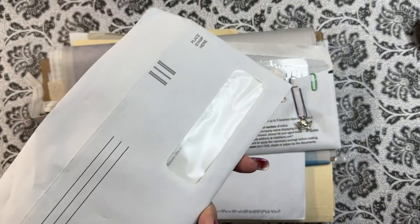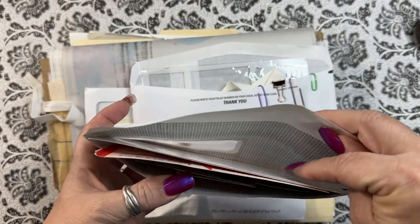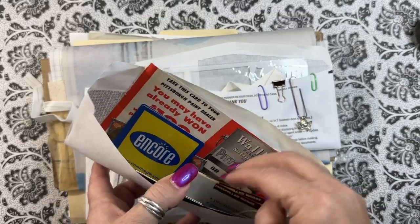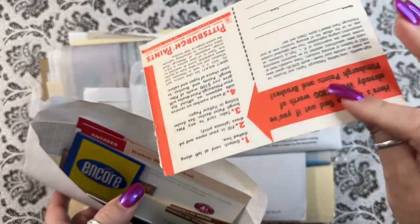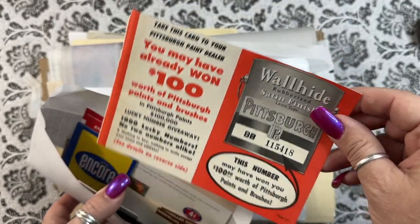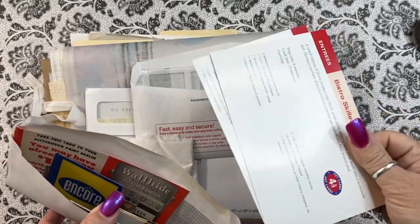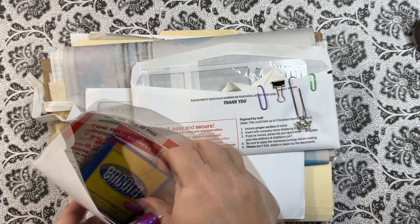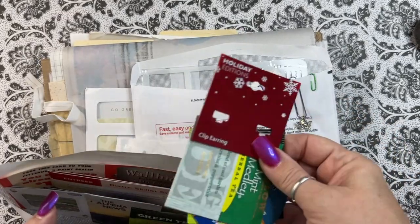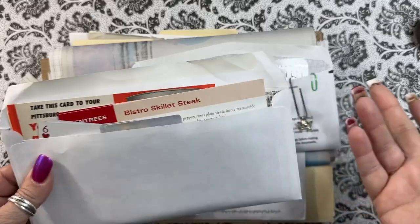Including these envelopes. A lot of people have gone paperless and don't get these anymore. I have billions, and each envelope is filled with stuff. This one has cards and tags and labels, and some of them are vintage. Some vintage things are scattered here and there, because I don't have a lot of vintage stuff, but what I do have I'm sharing. Cards of various sizes — these make good postcards, journal cards, pieces for collage, various cards for altered playing cards, fun stuff to stick in journals. A lot of fun things can be done with old tags just by gluing stuff on them and adding a little bit of paint and mark making.